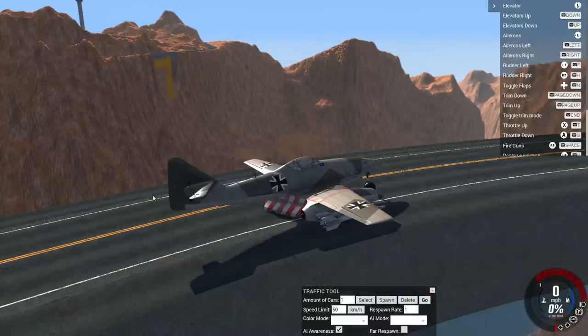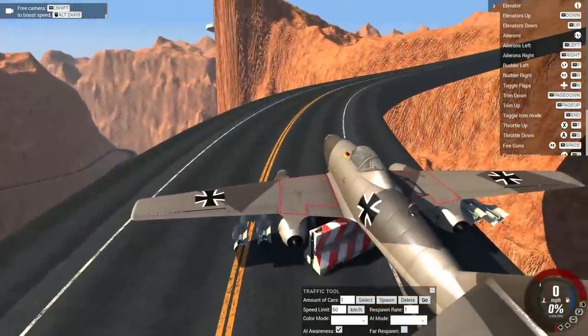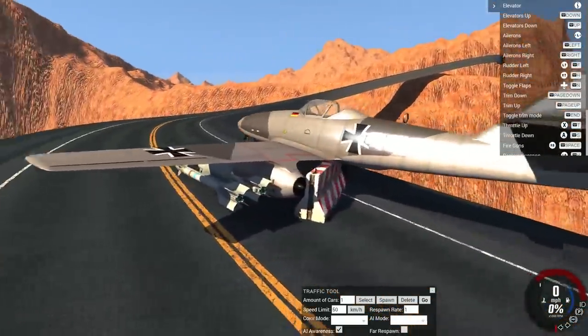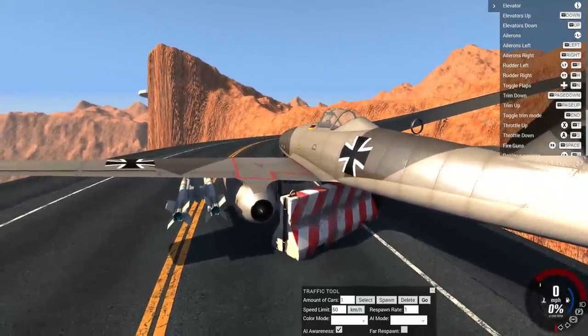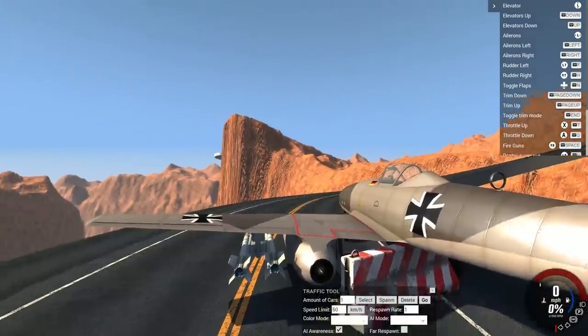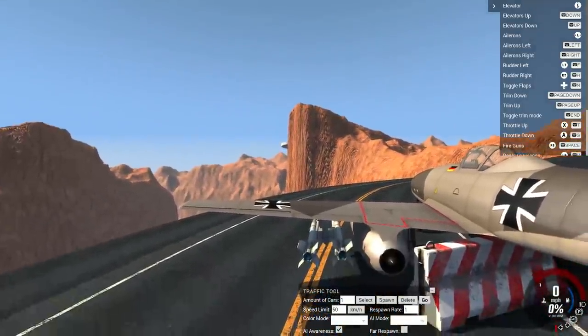If we go over here, way off to the side of the ramp, we have the ME-262 with heat-seeking missiles. So we're gonna do pretty much skeet shooting. We're gonna jump the cars off the jump and try to hit them in midair with the rockets. It should look pretty freaking cool.